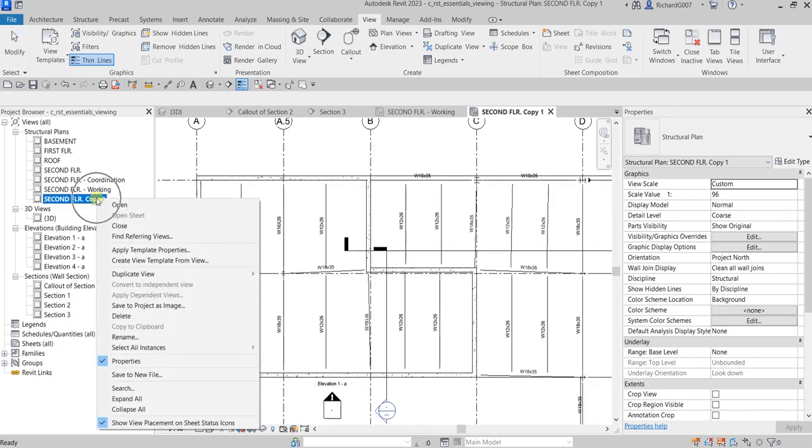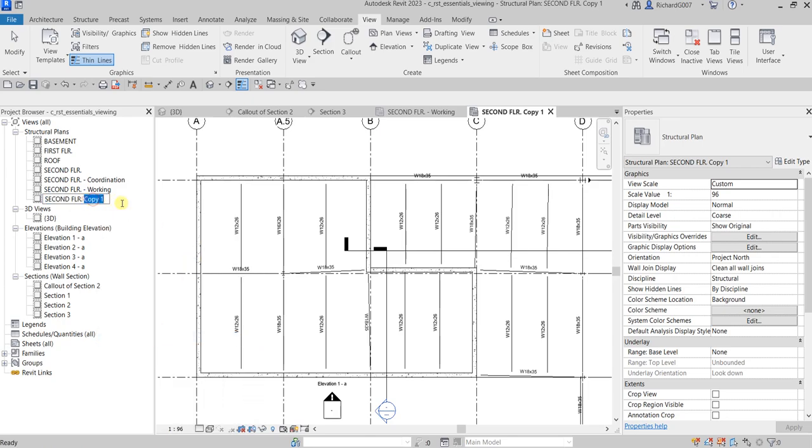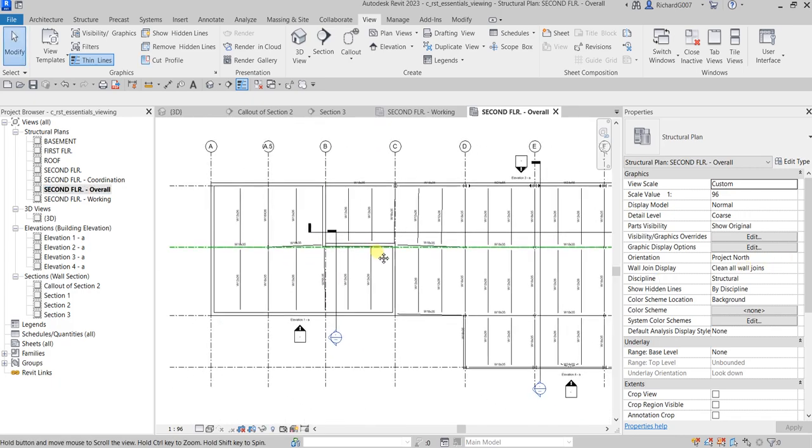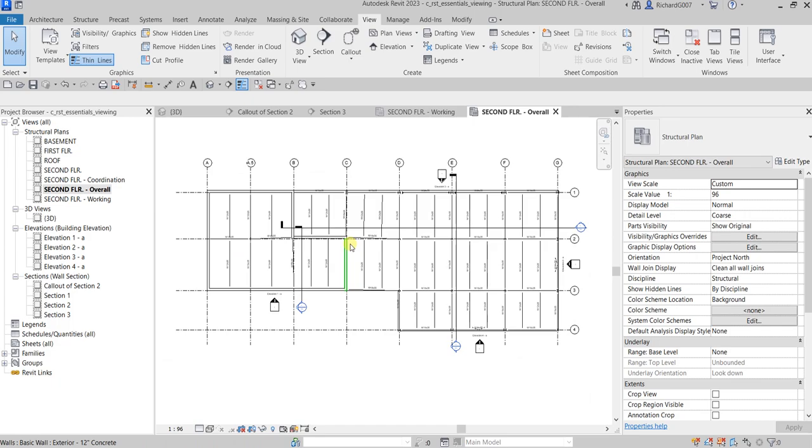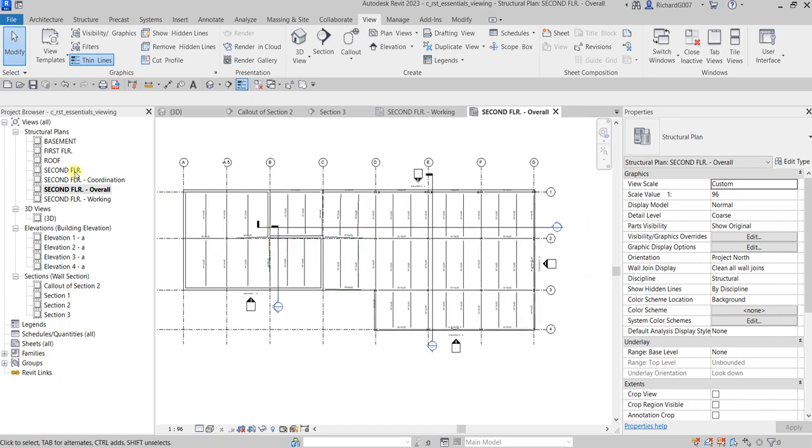Right click, rename, and let's call this overall. Enter. Again, this view is also independent from our original second floor.